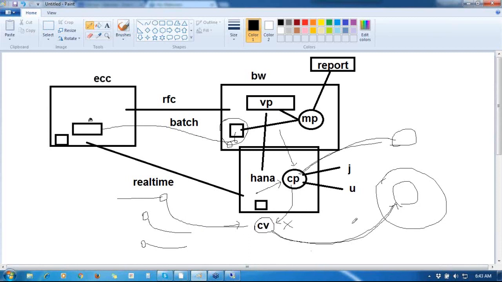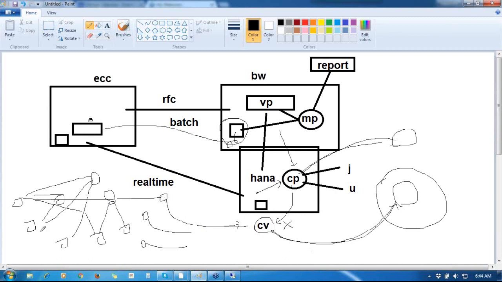Like we can create a company code reusable calculation view. We can use it in any number of calculation views. We just create all the building blocks. And these building blocks, you can take a combination of them based on the scenario. So you can create one block over here, another block, another block over here. You can mix and match different calculation views to create a scenario.